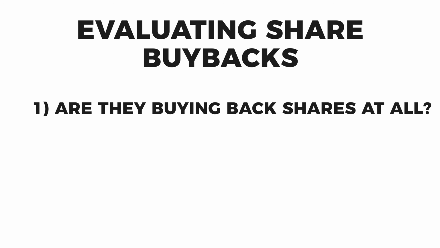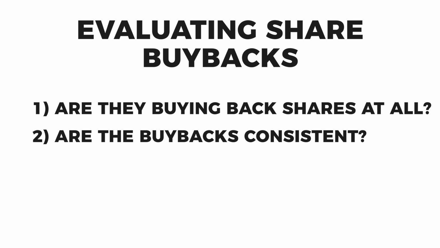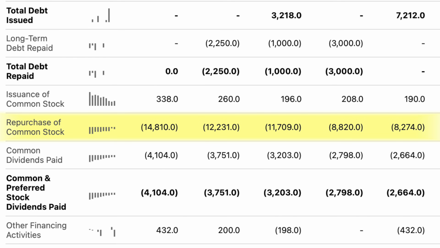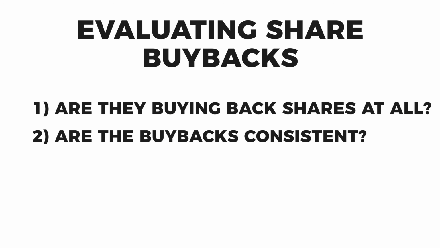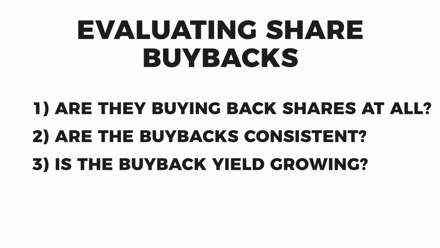But regardless, I'll start off with seeing if they're buying back shares or not. And then I try to see if they're consistent with it. Is it something that they're steadily doing over time, or is it just here and there whenever they have some extra cash? Now, obviously, the more consistent, the better in terms of being able to predict the future value of it. And then, are they growing their buyback yield over time? Meaning, are they consistently buying back more and more shares? And of course, this can have some fluctuations based on share price.